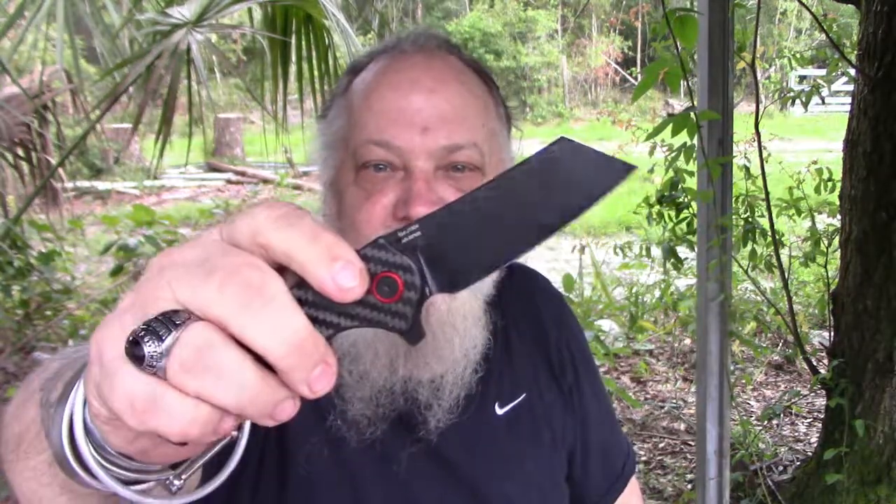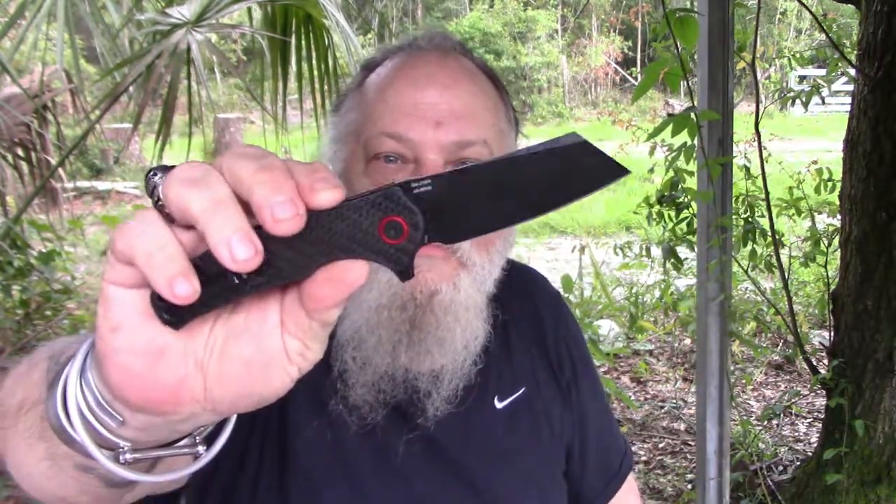Anyway, I saw this knife and a lot of people don't have it. I happened to find one on Amazon — a lot of people are sold out or it's not available yet. It's from CJRB, I still don't know what that means, but it's the Tigris. When I was looking for it before I found another CJRB which I did a review on — you can look in my other videos — and I thought, that's not a bad knife.